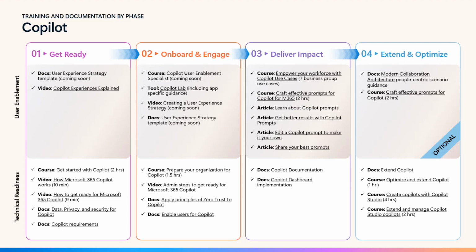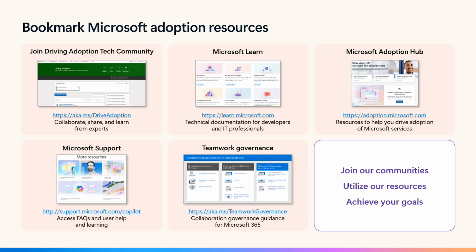And to deliver the impact, this one is special for the champion. So the champions can find many courses here, many articles, and much documentation. And the last one is about Copilot Studio. So guys, if you didn't get your course yet, or maybe if you are interested in getting some information about how to use Copilot Studio and how to build the agent, I will invite you to go to this link and check these courses. Okay, one more slide about resources, but I already put it there. This one is special for the Microsoft Adoption Hub, Microsoft Learning, and Microsoft Support.